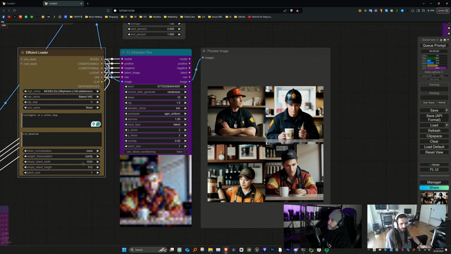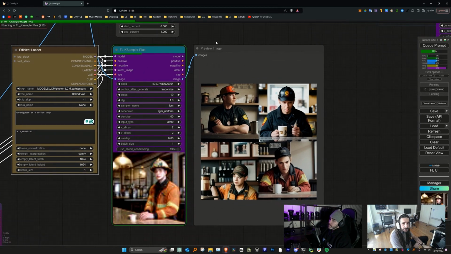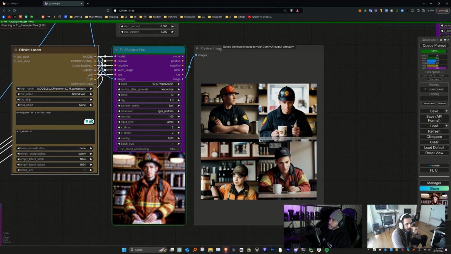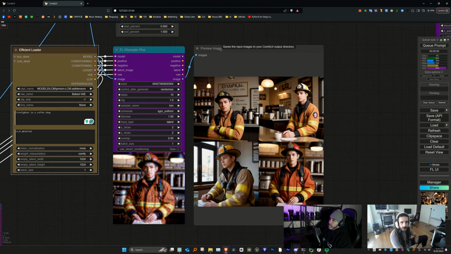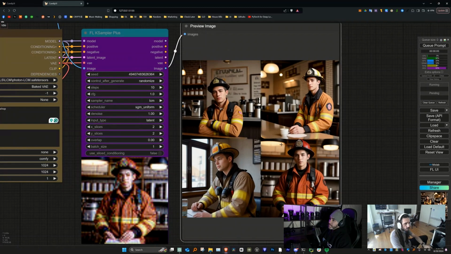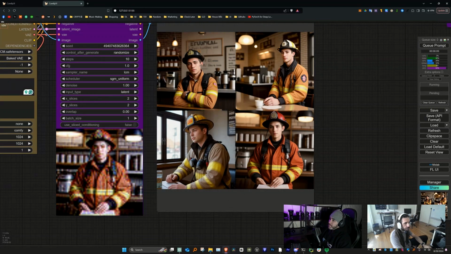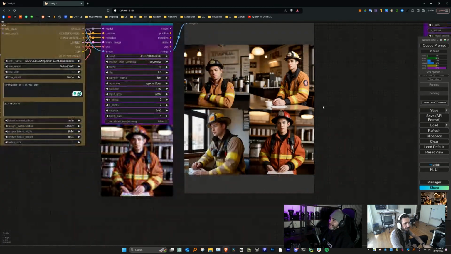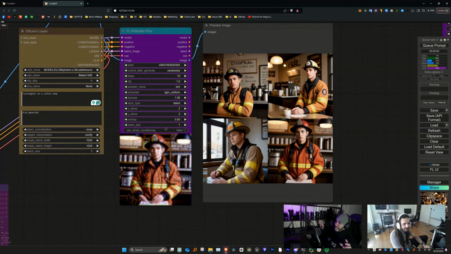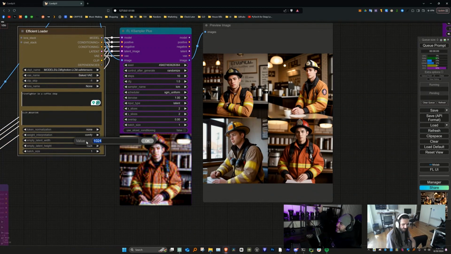So if I set this to 1024 and run it at a 2x2 slice, what you get is 4 pictures in a single latent. This is not a batch. This is one picture, which is pretty crazy. And I think you've pushed this really far before, right? I remember seeing you did this crazy grid of images.